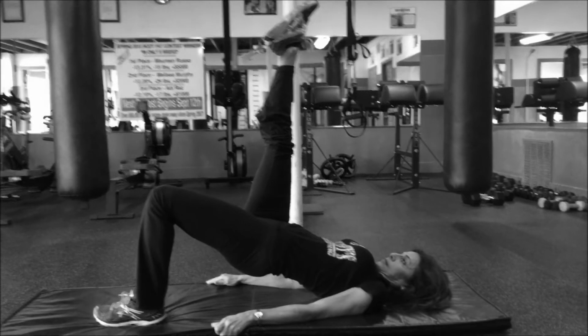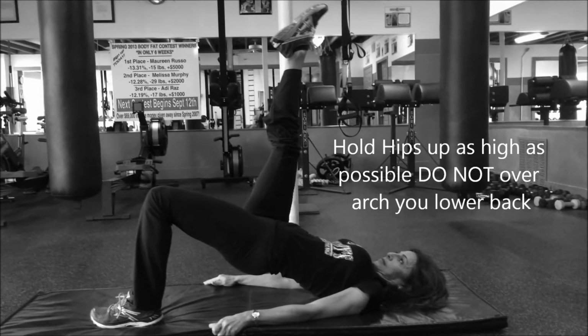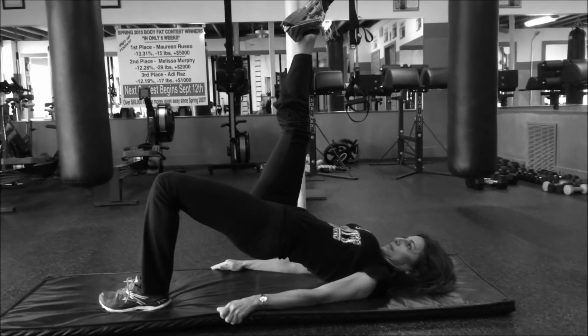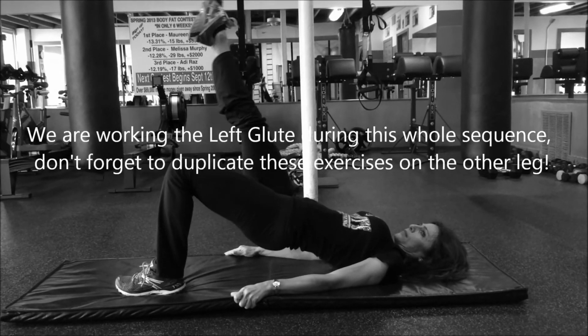And now I'm going to ask her just to do 10 small circles with her right leg to keep herself busy while she's tensing that left glute. So we'll do 10 small circles in one direction, 10 small circles in the other direction. And then when we're done with that, we're going to do partial one-legged hip bridges where she comes halfway down but pushes all the way up. So halfway down, all the way up.